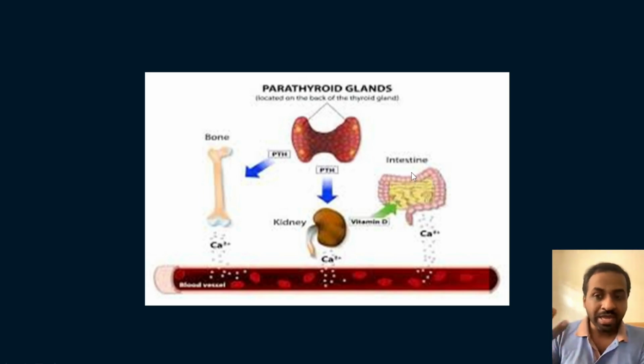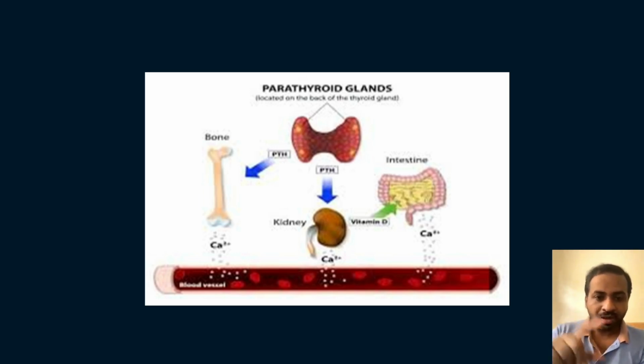So there will be increased calcium uptake, and hypercalcemia will be there. And what happens with the phosphorus? Parathormone has an effect on phosphorus: the absorption of phosphorus from the kidneys will be reduced in the presence of parathormone. If there is a parathyroid hormone increase, there will be reduced absorption of phosphorus through the tubules into the blood, and there will be hypophosphatemia.